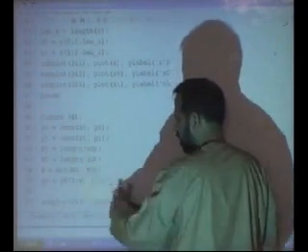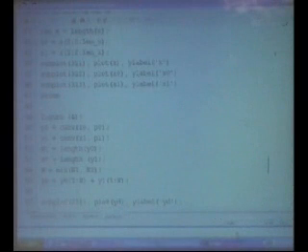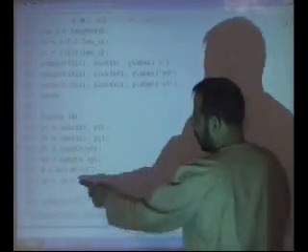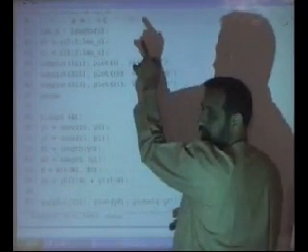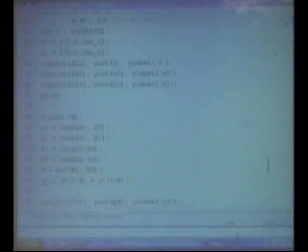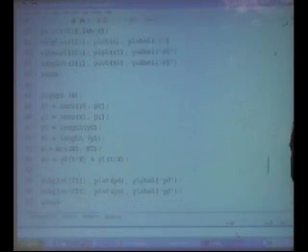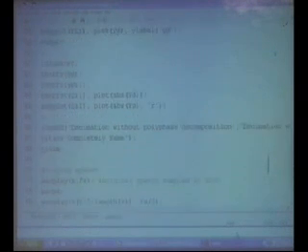MATLAB requires that both vectors have the same length, but once you are throwing away samples, one may get more than the other. So I'm making sure that I'm using the minimum, and that is being used to get both the signals. Then add them together, and you get this. This will be the same as the above one, but you are doing a lot less computation. Almost half the amount of computation is done here. If the decimation factor is bigger, then obviously you save more. So this is a technique which should be used if you are doing decimation: you always implement polyphase decomposition.